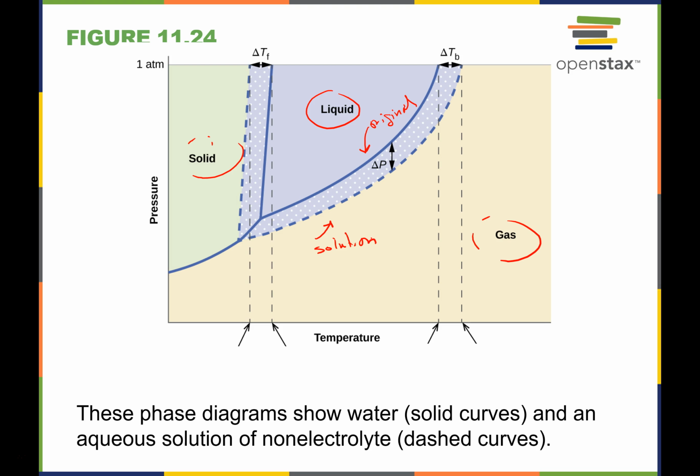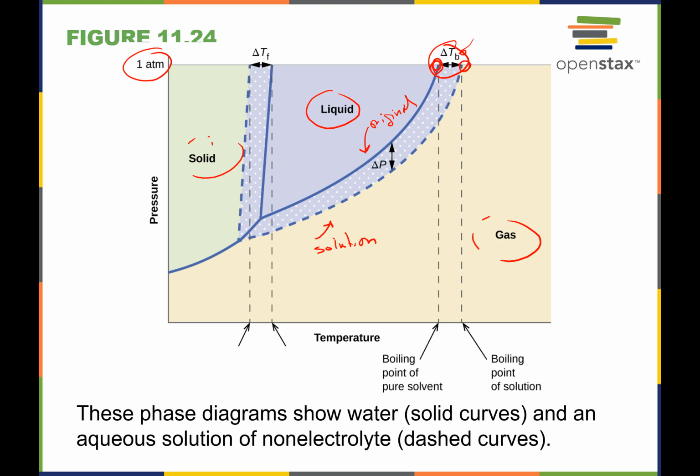So boiling point elevation, that's exactly what we described when we add sodium chloride, when we add salt to our water. Our boiling point temperature will become elevated. Delta T_b, as in boiling, that's exactly what's being shown there. If we were to pick out a pressure, 1 atmosphere, remember by definition something boils when its equilibrium vapor pressure is equal to 1 atmosphere. You can see here where it boils in its pure state and here where it boils if you have added a solute to it. See how that works? We have the solid purple line, the pure stuff, and then the dotted purple line, which is the solution that the solute's been added to. That's your boiling point elevation right there.